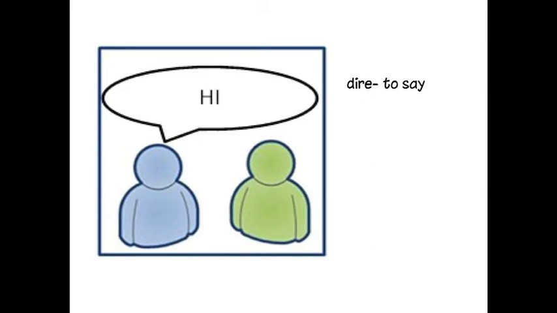Dire, to say, past participle detto, and this one's pretty much irregular everywhere. Dico, dici, dice, diciamo, dite, dicono, to say, which is different than to tell. To tell is raccontare, okay? To talk is parlare. Dire is to say. Past participle detto. I guess you could say he told me, blah, blah, so mi ha detto. You could say that. To tell a story is raccontare. The best translation for dire is to say.